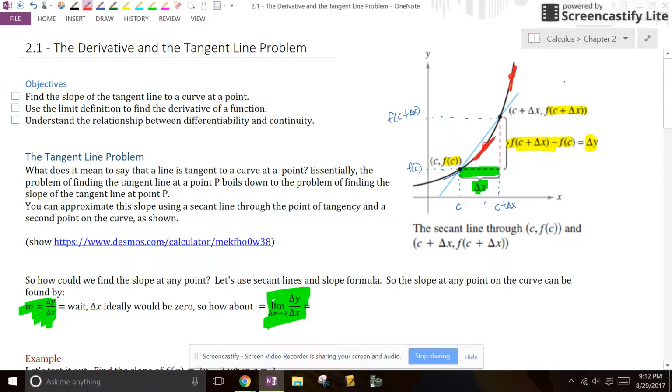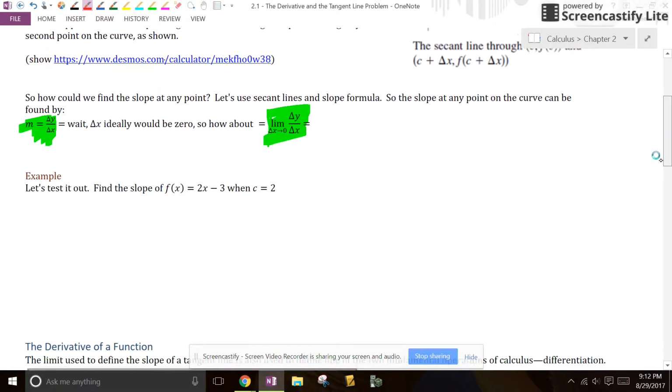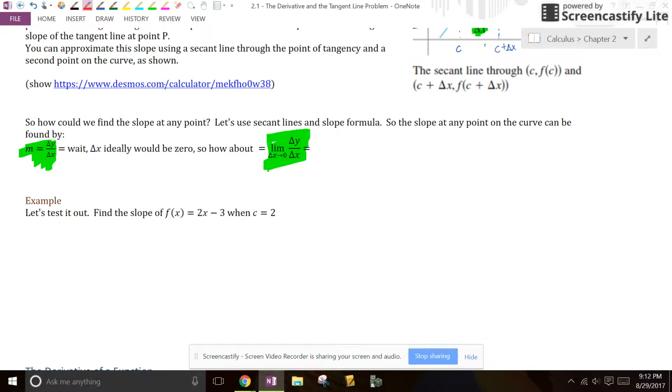All right, that was a lot of yapping. Let's see if we can test it out. So I have this equation, right? The slope, and maybe I'll even draw the picture just to make it a little more clear. Go down 3, and you go up 2 over 1. It's something like this. And so I'm saying at point 2, right here's point 2, when it's 2, I want you guys to help me find the slope at that point.